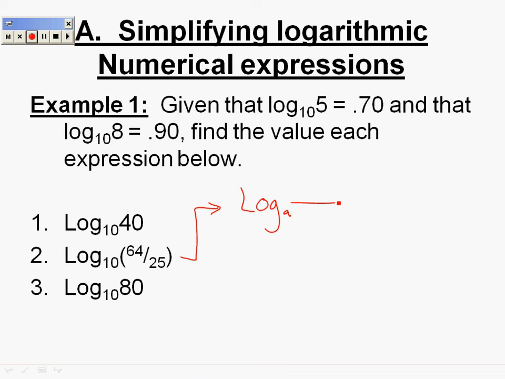There you go. We can rewrite the 64 as 8 to the second power. You guys agree? And I can rewrite the 25 as 5 to the second power. Now I've got 5s and 8s. All right? So let's go ahead and use our laws of logs to isolate the 8 and the 5 here. So the fraction's going to become what? Fraction becomes subtraction, right? And then what do the powers become? They become multipliers, right?